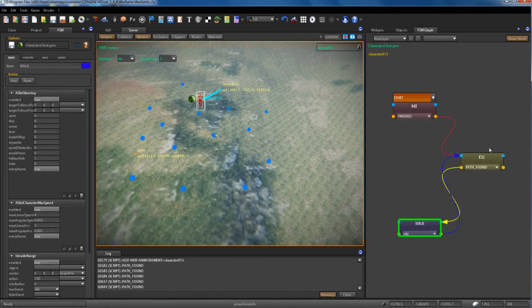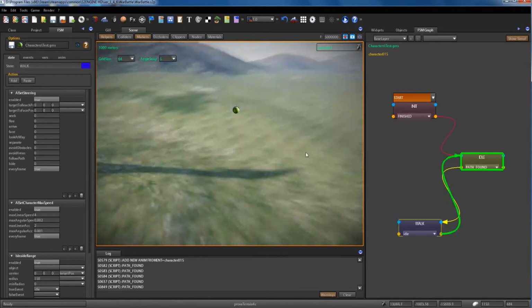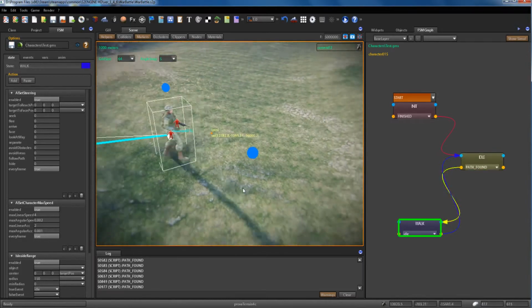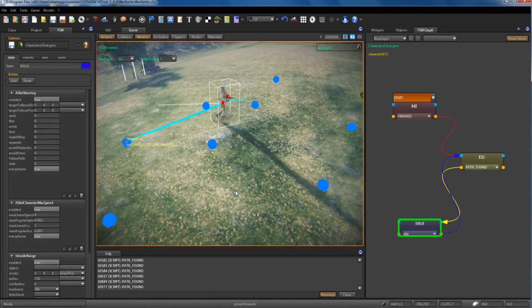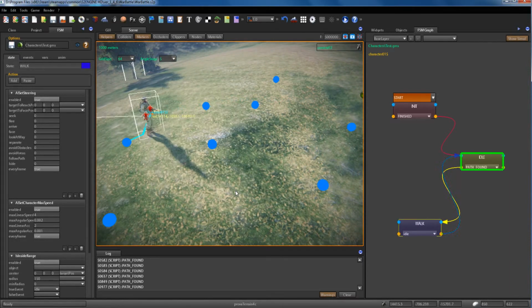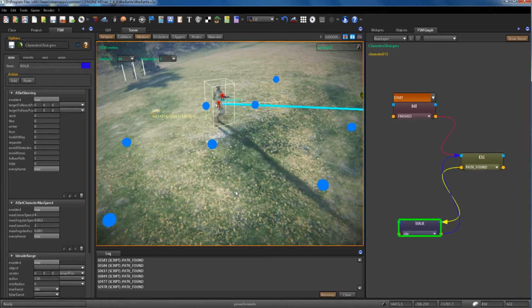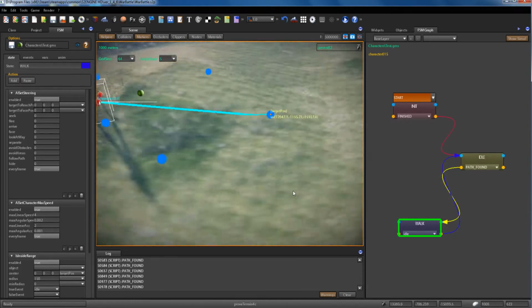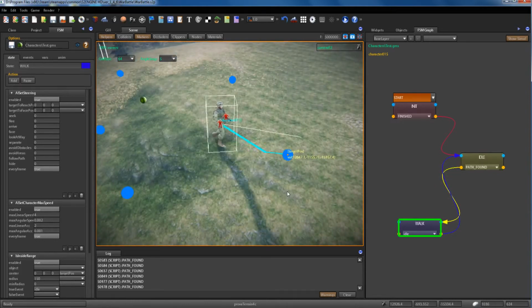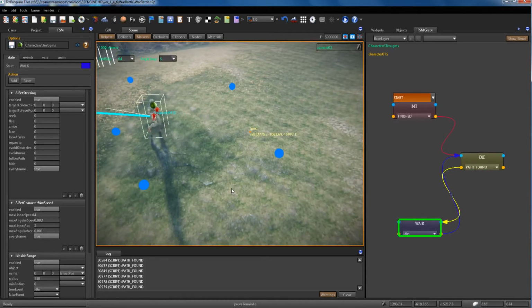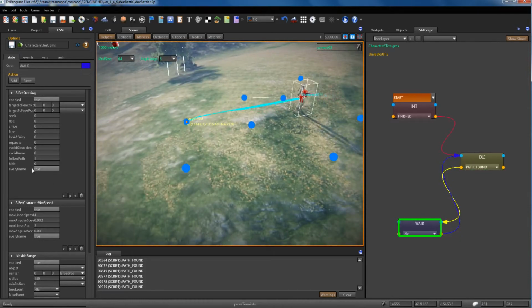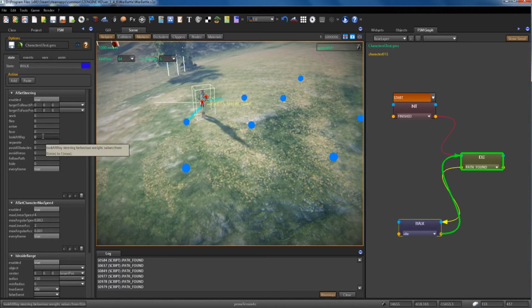Now you can see that the soldier doesn't always look at the path he is following. Why? Because we haven't set the look at way steering behavior in the walk state.